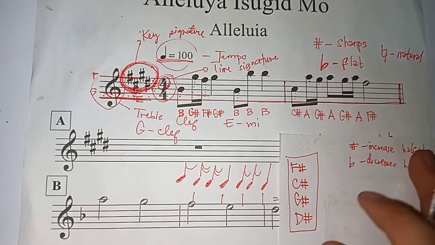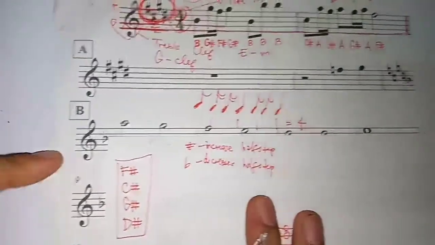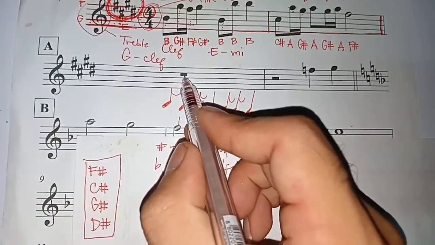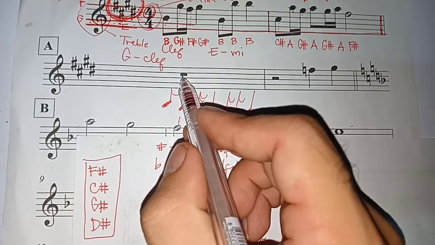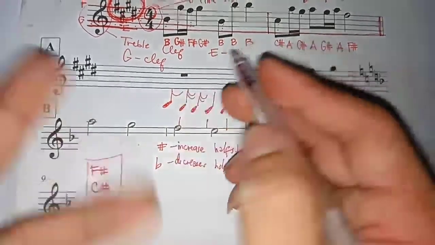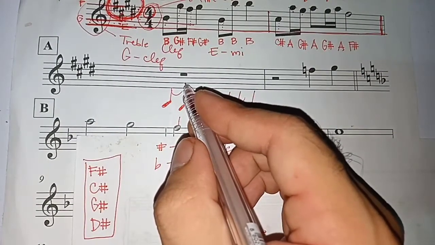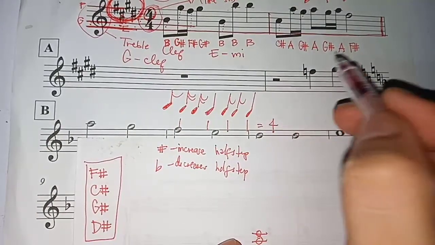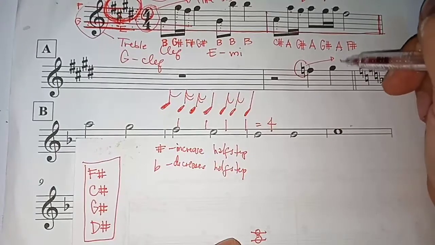Okay, as easy as that. Okay, the next measures. Let's start from here. So this is a 4 count of rest. So we will do nothing but rest or silence for a while. So we have here 2 counts for the silence. And we have here this symbol. This means this is natural.